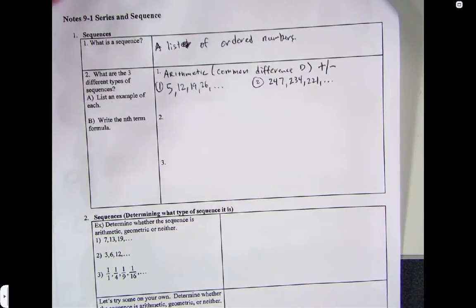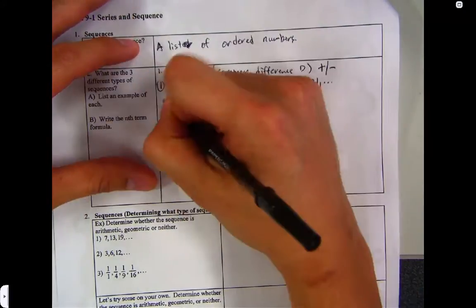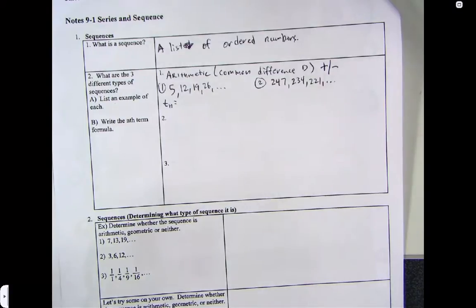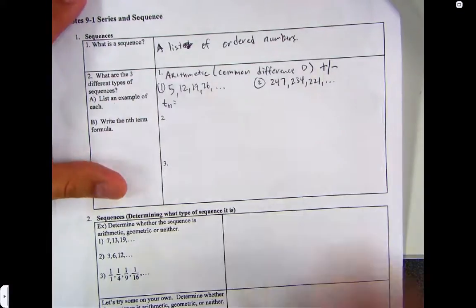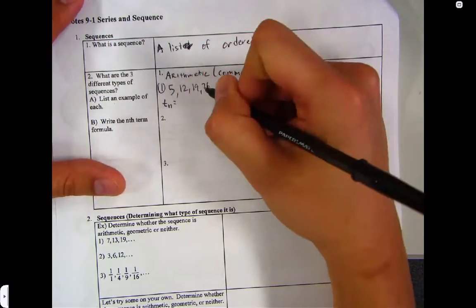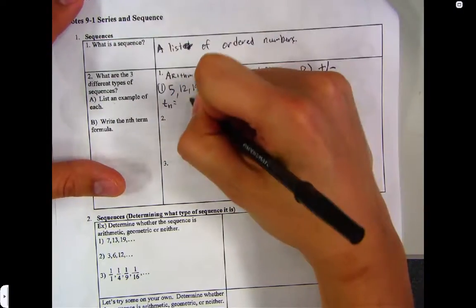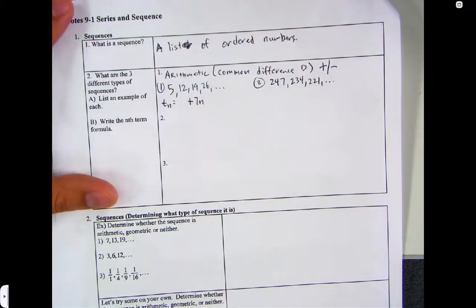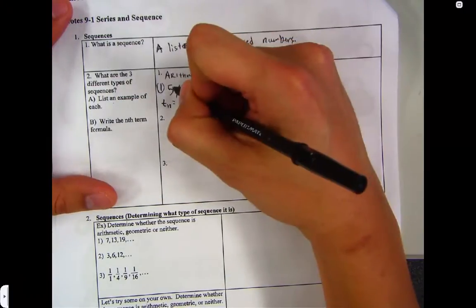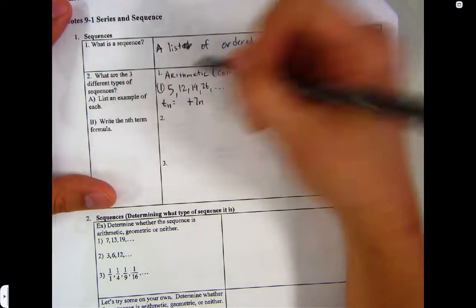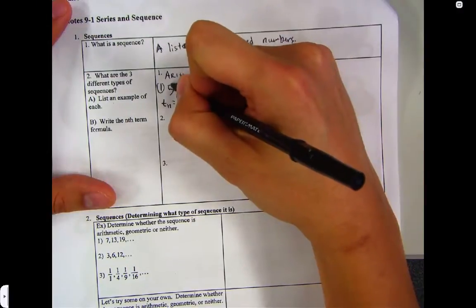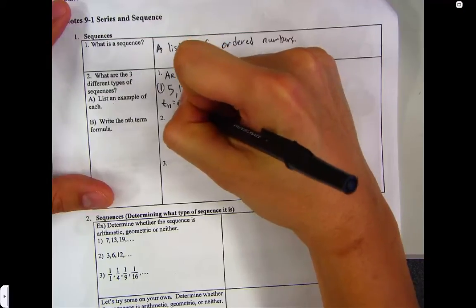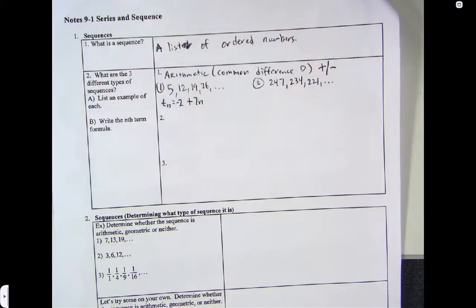Now we're going to write the formula for these sequences. We'll start with the first one. So we're going to write Tn. The n is in the subscript. It's kind of like the exponent, but on the lower side. Okay. What was the common difference to get to each number? 7. So we're going to write plus 7n and leave a space to write where you started. We're not going to write the first term. We're going to write the term before the first term. So how do you get to the term before 5? Minus 7, which is negative 2. Okay, and that's the formula.